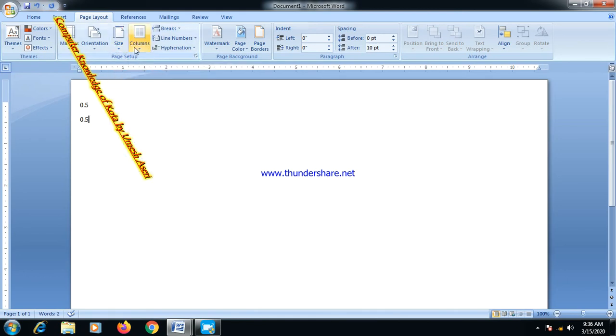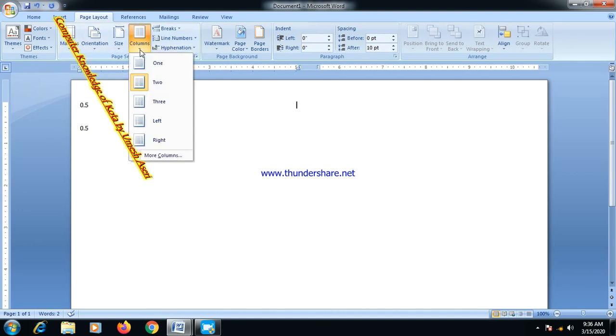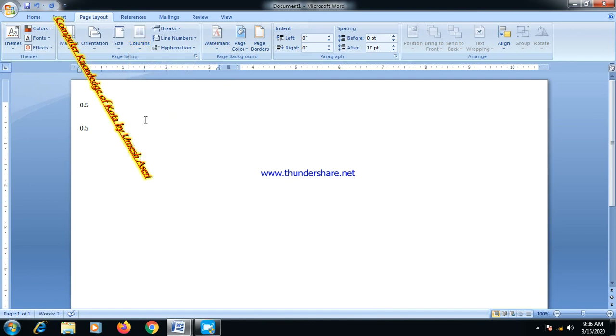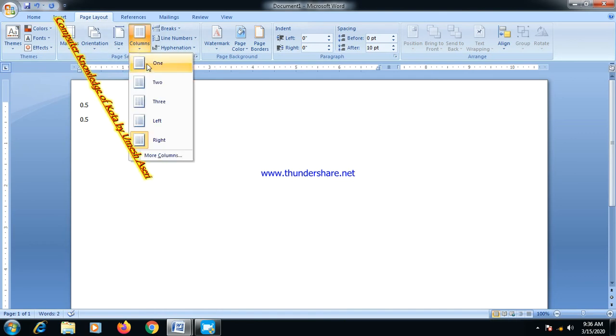Number of columns, if you want 2 columns, that means one side is just next. So 2 columns divide the page, 1 column on this side and 1 column on that side. Now columns, we can do 3 columns, left side and right side margin. We can do right side and left side, and we can do one column also.